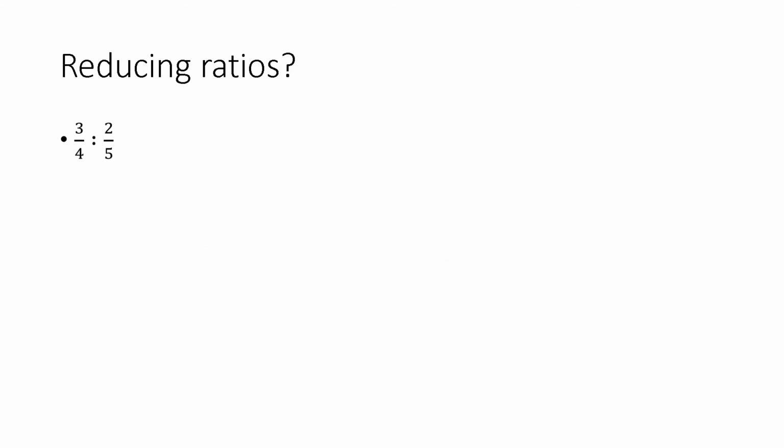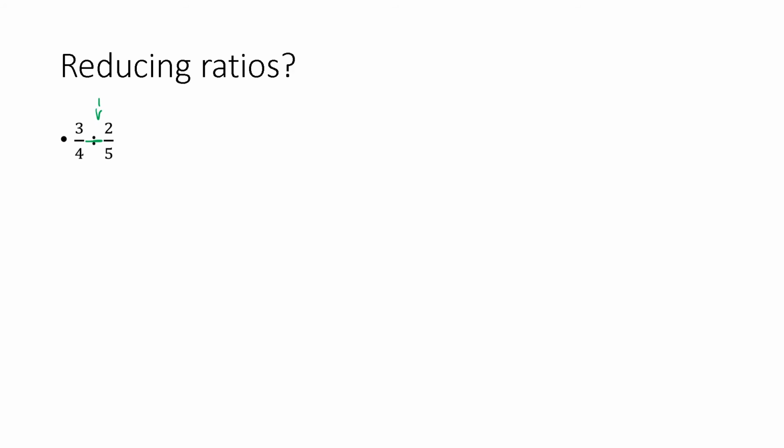Okay, what if we stick some fractions in our ratios? Oh dear heavens, they never end. These can also be reduced, and we want to reduce them. We don't want fractions in our ratios, generally speaking. We like to have them reduced down to nice, pretty whole numbers that are easier to work with. Now, reducing a ratio that has 2 fractions in it is actually a lot simpler than you probably would think at first glance. This little colon right here in between our 3/4 and our 2/5, we're just going to put a little line in there, and all of a sudden it's magically a division sign.